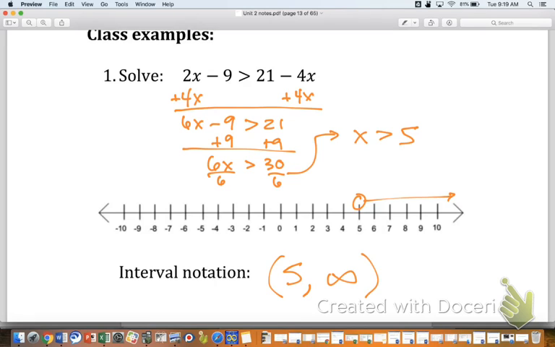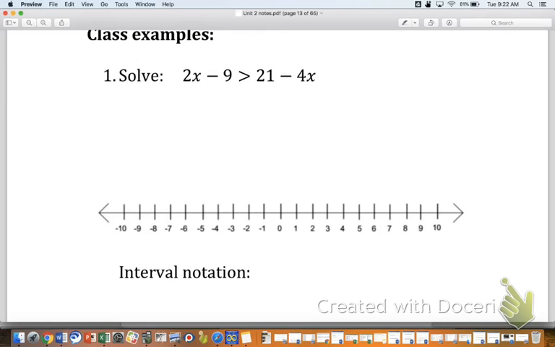Isn't there like a different way to do interval notation where there's a bracket, like a square bracket? That's if you have a closed interval. I think we'll get to one of those here in a little bit. But infinity has to be a rounded parenthesis, every time. Because the bracket, like you're talking about, Joe, means that it includes that. It's or equal to, and you can never include infinity as part of your answer set because it's not even a number. Infinity just means that you're increasing without bound. There is no end to it. So that's why it's open. Fantastic questions. Anybody else? Really, really good. Okay, we're moving on to number 2 then.